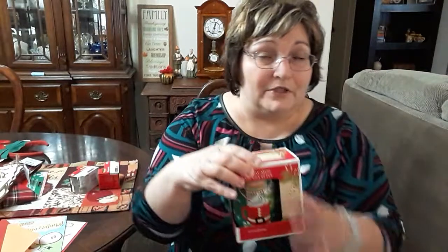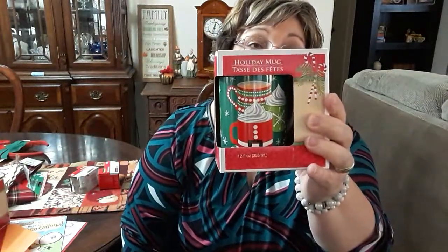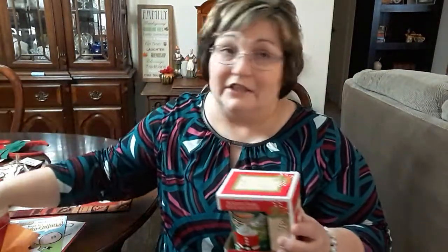This would make good teacher's gifts, or if you just wanted to add something onto a gift, you could put a box of hot cocoa or some snacks with this and put it in a basket. They had all different designs and all of them were pretty, but I just fell in love with this mug scene. So I picked up three of those for gifts — I may end up keeping one for me.